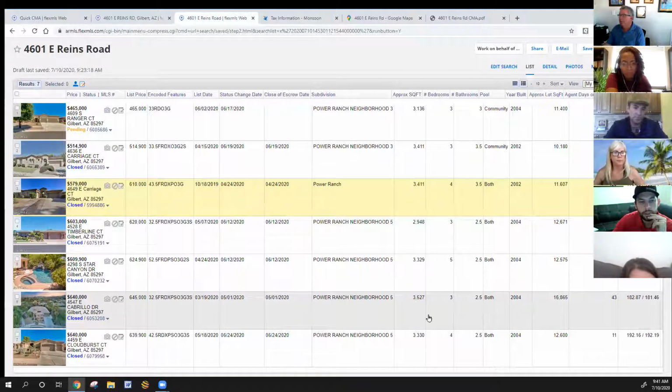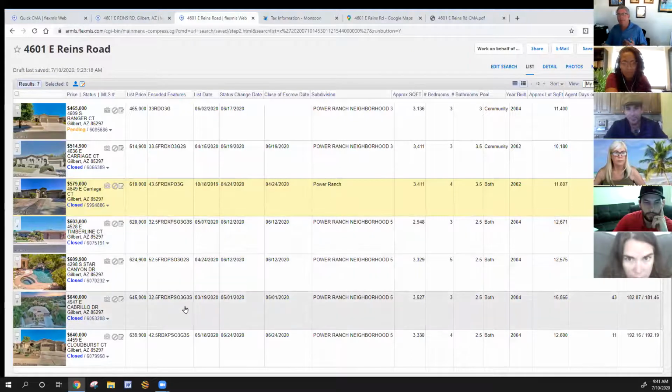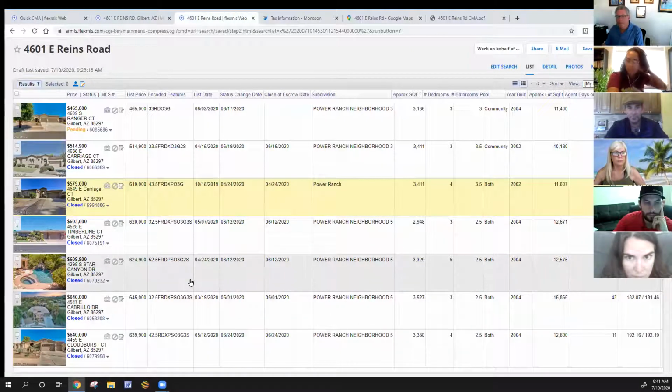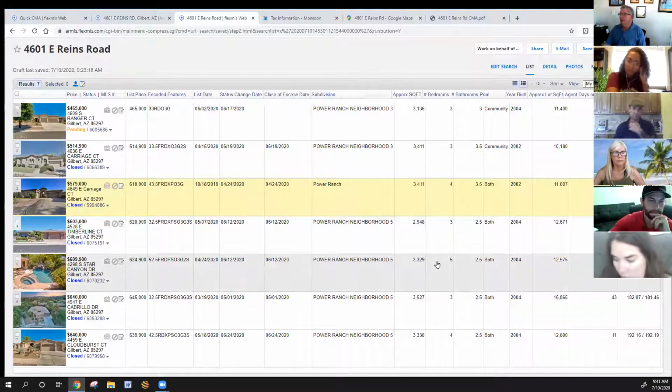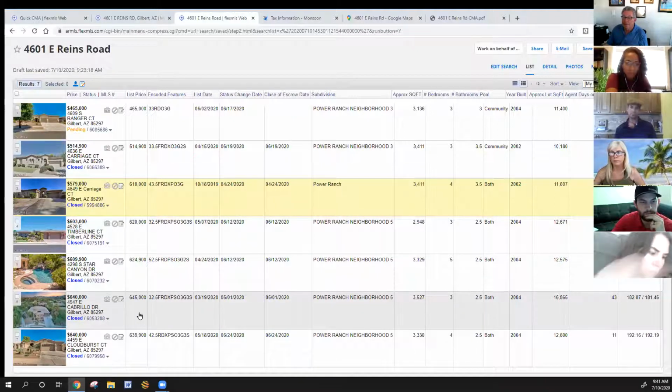Quite a bit bigger home and a much, much larger lot, and $640,000. I'm getting the feeling right now that my subject's probably not going to be into the 600s at this point. I don't know if somebody disagrees with that. You know, chime in. But I might find that the home is fabulous when I get in there.